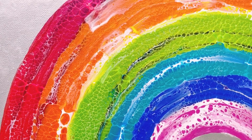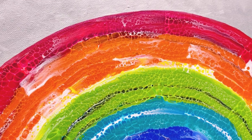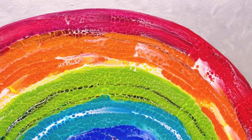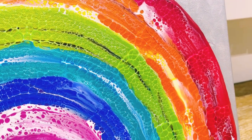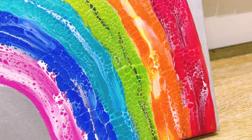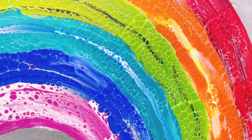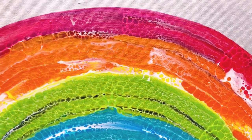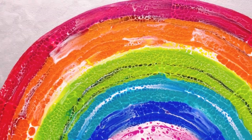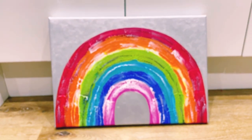So I am really happy with it. At one point, I even got my glitter out. I was thinking of putting some glitter on or doing something else. But I actually just thought, no, just leave it, because it's quite simple, but I think actually quite effective. So the lacing is just so pretty. I think if I did it again, I would do it differently. I think I would prefer to have more multicolours in each band. But that's not actually what a rainbow is. So a rainbow is like this.